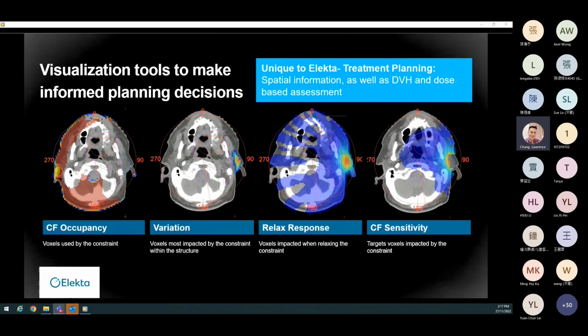the radiation oncologist. And this last one, cost function sensitivity, allows you to see what constraints are affecting your target coverage. So with all those tools, you can have a very, very clear path to success with your planning. And I do a lot of plan challenges, and effectively I use all of these, a lot of them in combination to try and get the best plan that I can.